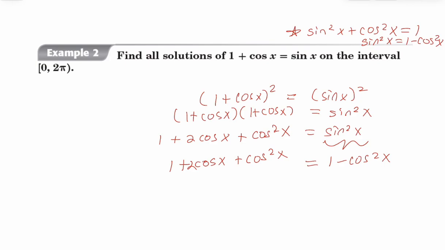And now let's move everything around so we have everything on one side equal to 0. So how do we do that? Well, let's subtract 1 from both sides. Let's add a cosine squared to both sides. And I'm going to put it in descending order, highest power to lowest power, which is usually helpful when it comes to factorization and just the way we think about it. So my answer before I do my u substitution is 2 cosine squared of x plus 2 cosine of x equals 0.